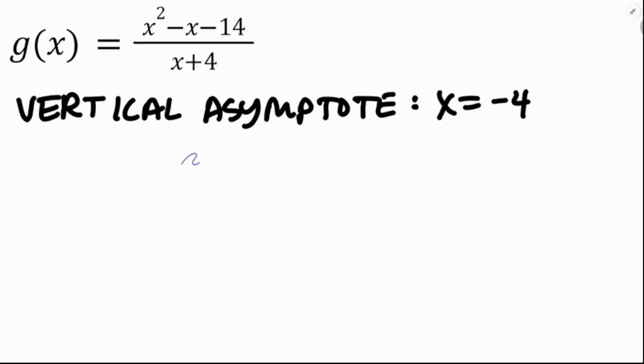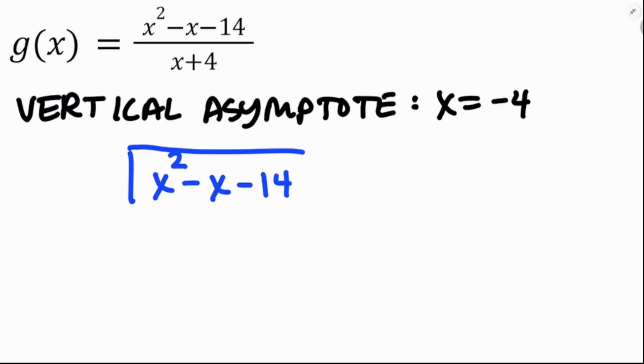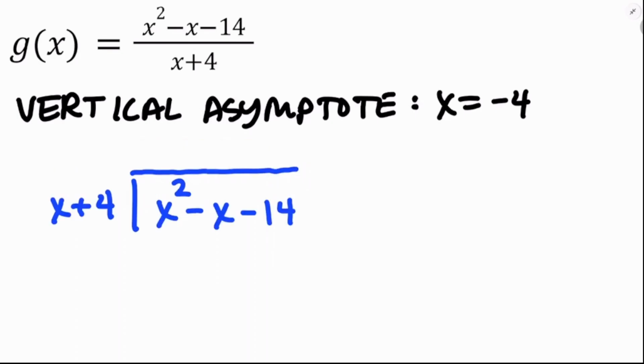Okay, now I'll do this a different way. And this only works for when it's degree 2 divided by, I'll do synthetic, right? But that'll only work when it's degree 2 divided by degree 1 and the slope of the degree 1 in the denominator is 1. So it's not really a technique with all that much longevity. Overall, for us, polynomial long division is going to be much safer.